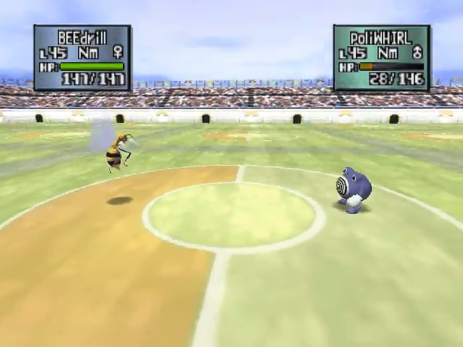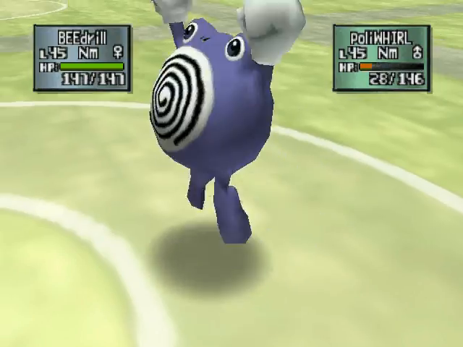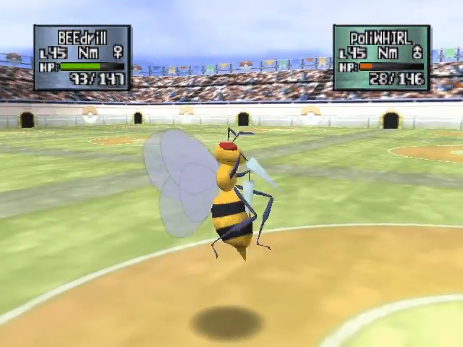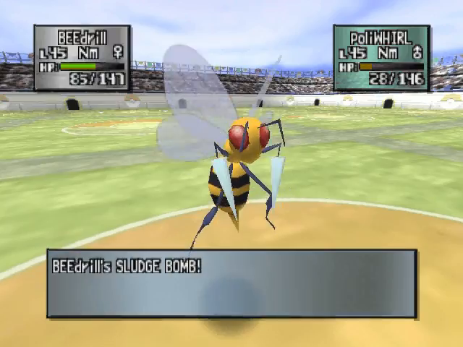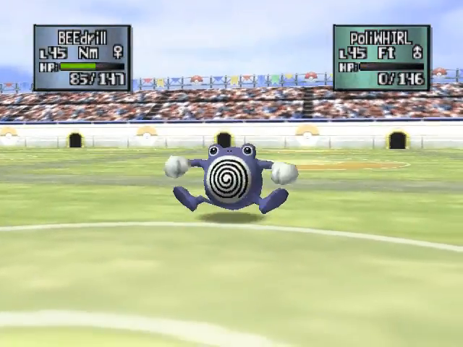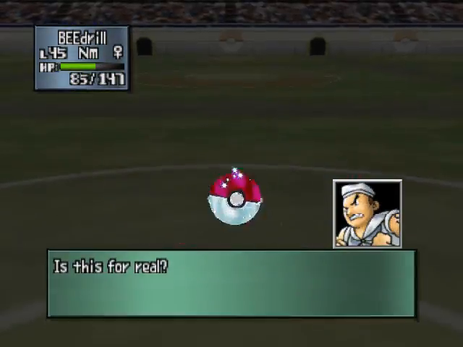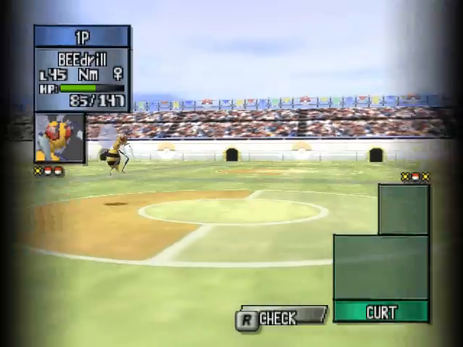So we've got the stab Sludge Bomb, but he's actually quicker than me, which I didn't expect. It's gonna go for a Mega Kick, and that's gonna do heavy damage. But I am gonna be able to hold on. I am able to take that thing down. So now we are each looking good here, or at least I'm looking good. I don't know about him.